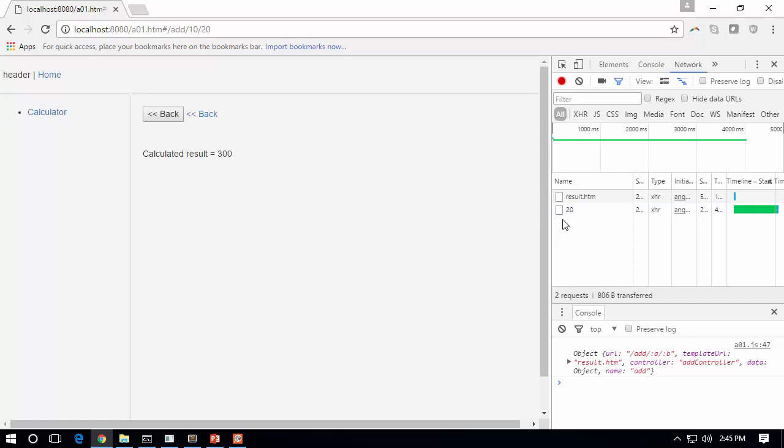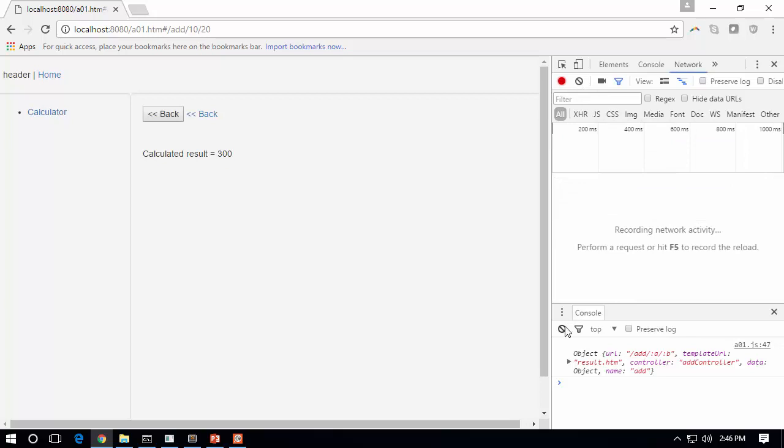So how does it calculate from the server? If you see here, you can see it is actually going through the localhost 8000 API at 10 and 20. If you click this, you can see the result is 30. So that 30 is actually returned back and multiplied with our multiplier, and finally we are getting the result back.